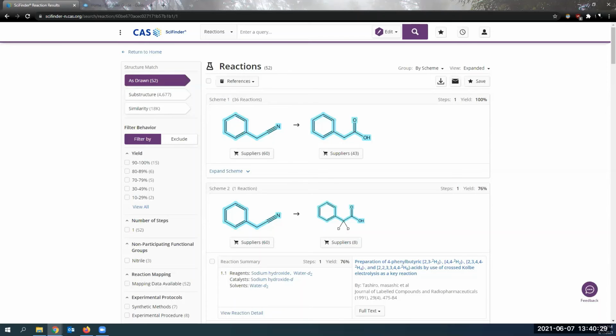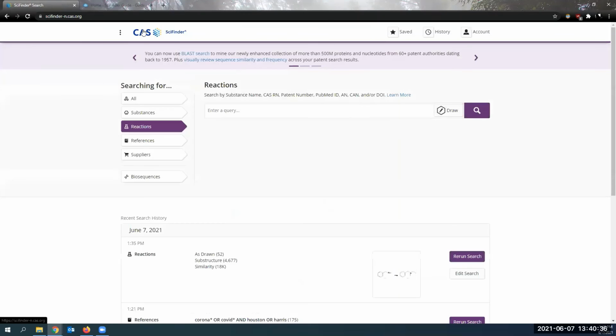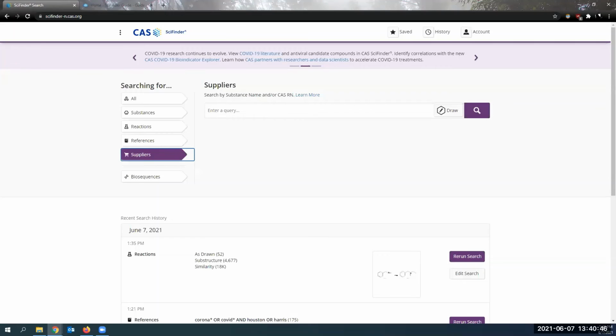Okay. So one question is, what are some other features that SciFinder has that make it unique? Right. Obviously, as you can imagine, they're very chemistry focused. So I didn't really have time to go into suppliers, but there isn't anything special about the querying in the suppliers section. Again, you can use that CAS number I was talking about, which is like a DOI for chemicals, or you could just use its name.